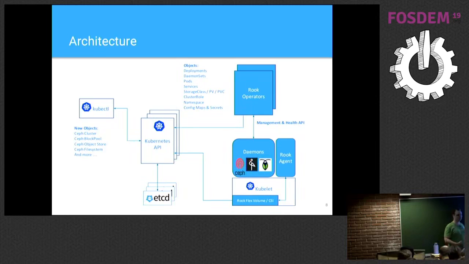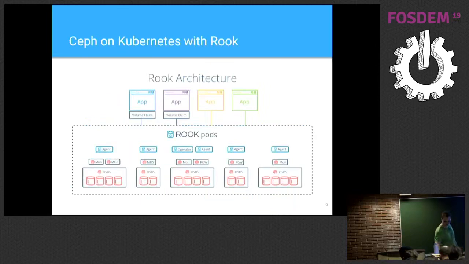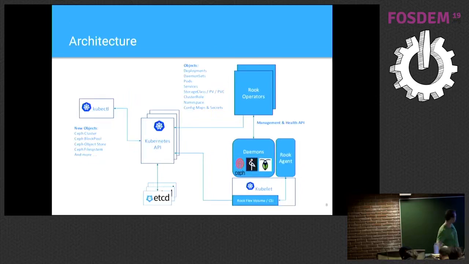This is possible because we have one common object, the Ceph cluster object. We have this one object which the Rook operator knows how to handle and has all the options we support in it. Not all options right now, but for a good amount of options you can go ahead and, for example, toggle the dashboard on the fly. If you have it set to false when you created the cluster initially, you can just edit it, apply it against the Kubernetes API, and the Rook operator will pick up this change and do its thing and enable the dashboard.